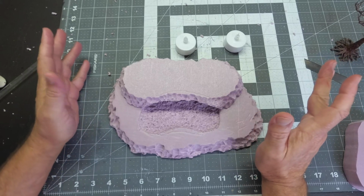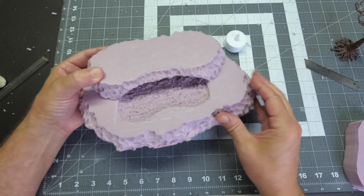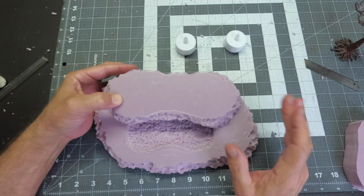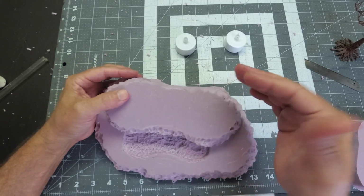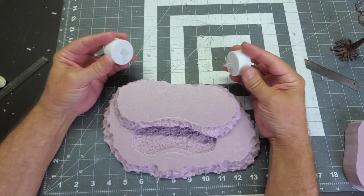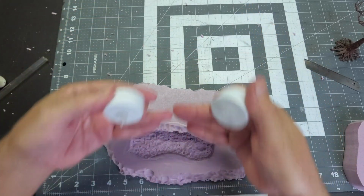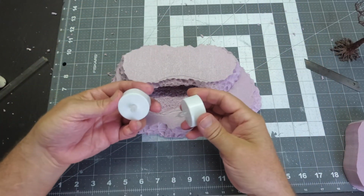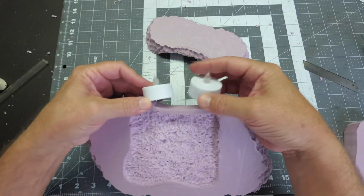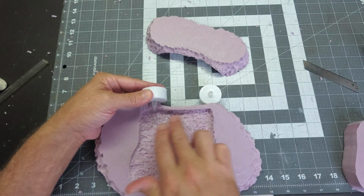I'm trying to work this out in my head right now. I've got these 2 pieces done, and I like the way it looks so far with this cave structure, and I'm trying to think ahead of time now, before I get too far into the build, how I'm going to incorporate the lights into this, because this is sort of the key, or the main reason I'm doing this, because I want to try and get some light underneath this water structure so it kind of illuminates the whole thing outward this way. So I'm actually probably going to go through the back here and then face the lights this way before I pour the catalyst in this pool here.